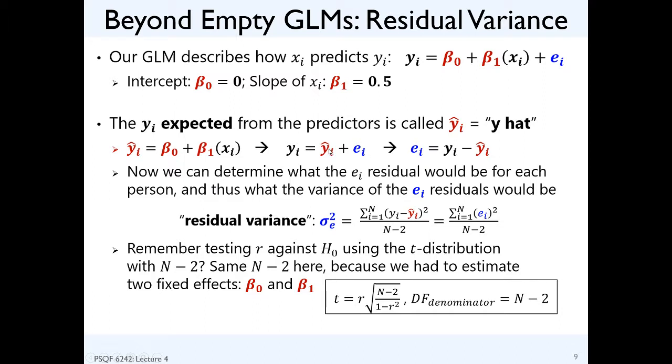So to be able to convey what predicted Y is, we have another new symbol. Y hat. That is meant to capture the red part of the model here, the fixed effects. So you told me predicted Y for somebody with an X of 2 is 1. So Y hat would be 1 for that kind of person.